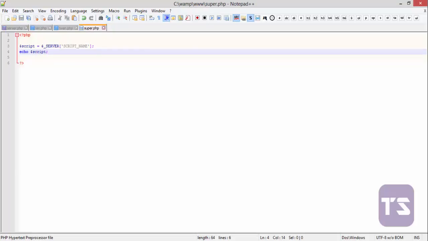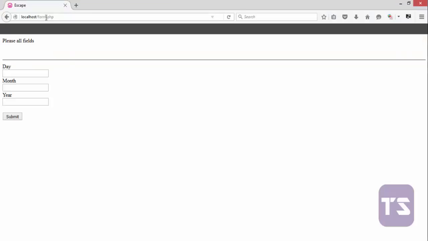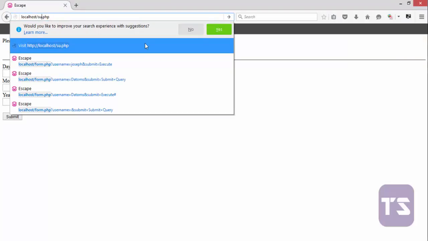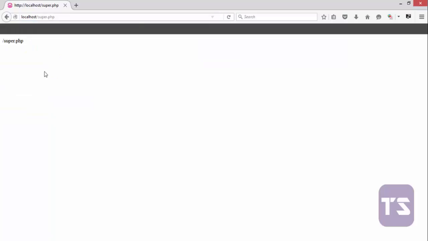Now let's check that in our browser and see what we're going to get. The name is super.php, so we'll change this to super.php, and you see that the location is the root directory of our website folder. So it tells you the directory of a particular script.